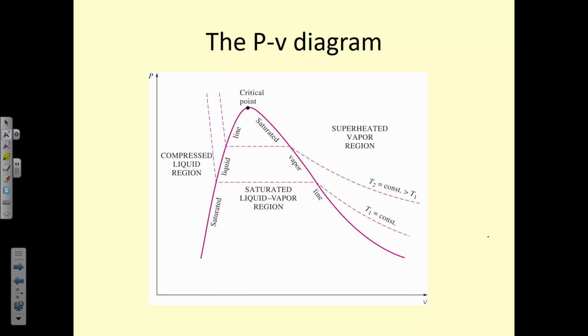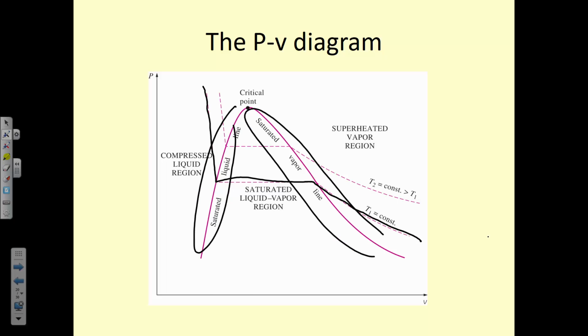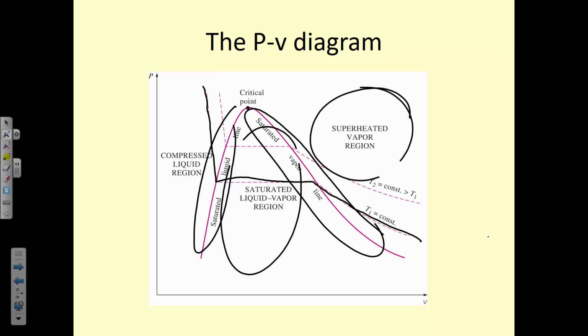The PV diagram is similar, but instead we plot pressure and specific volume, and then we have lines of constant temperature that come from the left to the right, and they go down and to the right. But again, the dome looks very similar, and it's the intersection of that saturated liquid line and saturated vapor line. So everything on this line is a liquid, everything on this line is vapor. Everything in the middle is a mixture of the two. And then, of course, up here in the superheated vapor region, we have all vapor. And it's not vapor that's about to condense. You'd have to remove more energy from it in order to condense it. And then in the compressed liquid region, we have liquids that are in some cases at a very high pressure.